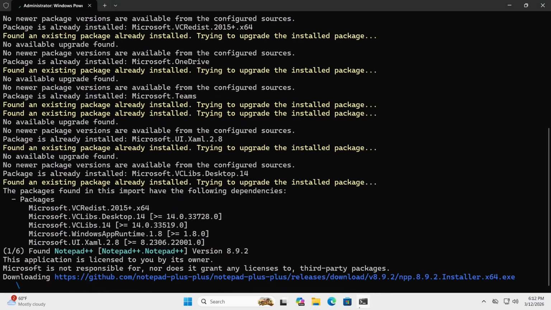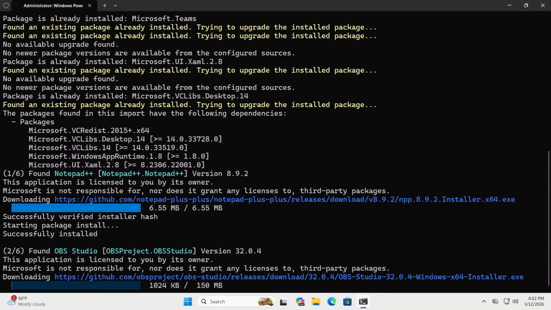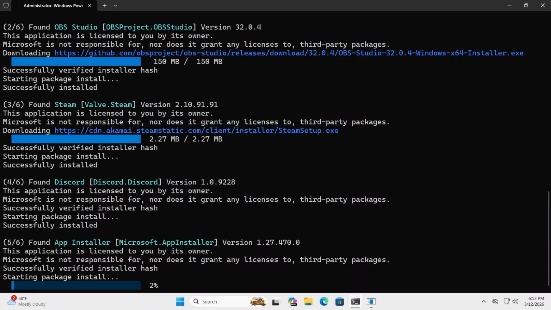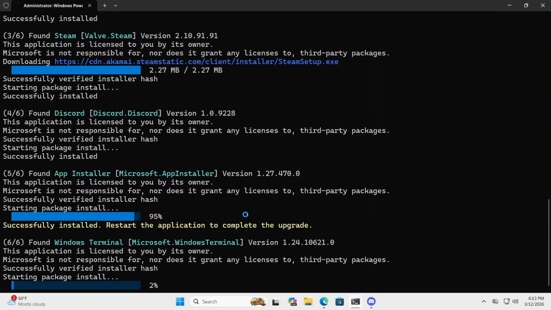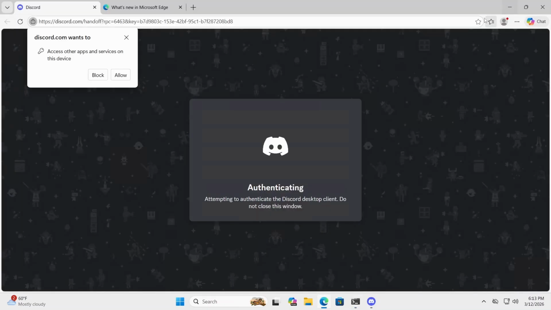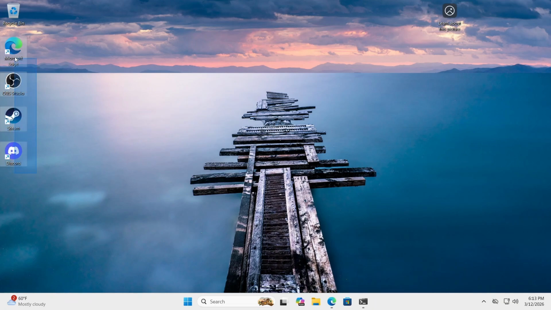And the installation of multiple apps will start automatically without interaction. Once finished, we can see the apps appeared on the desktop.